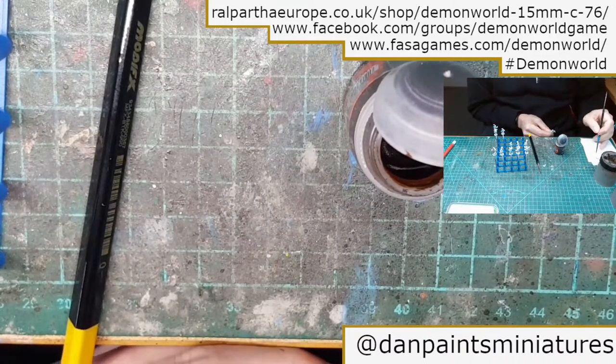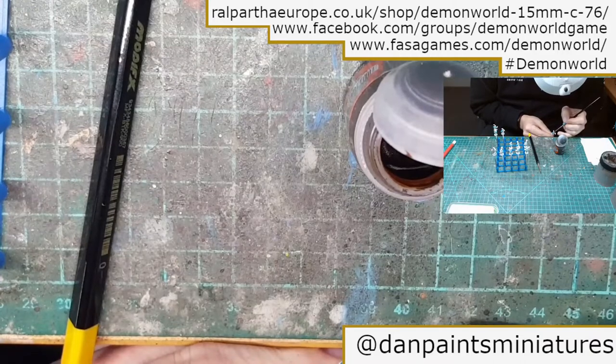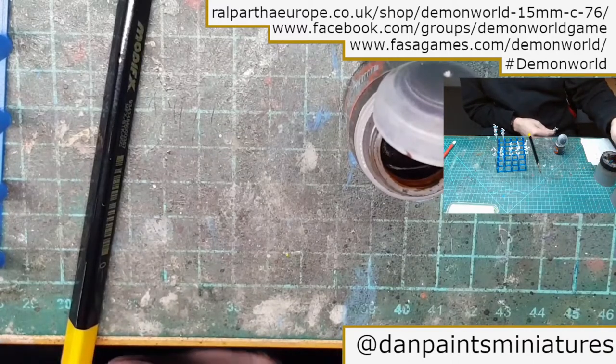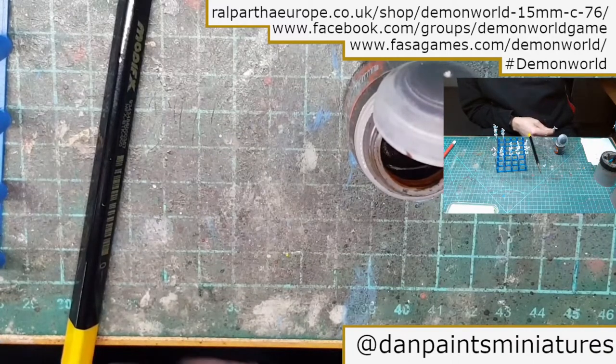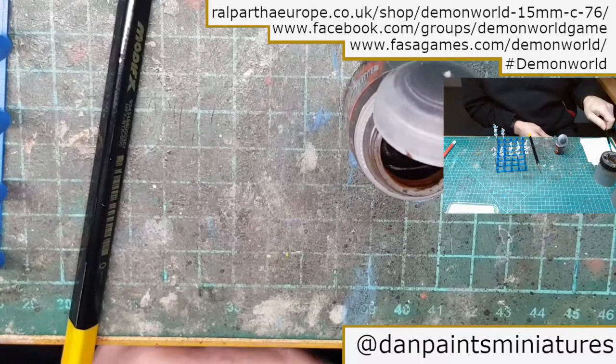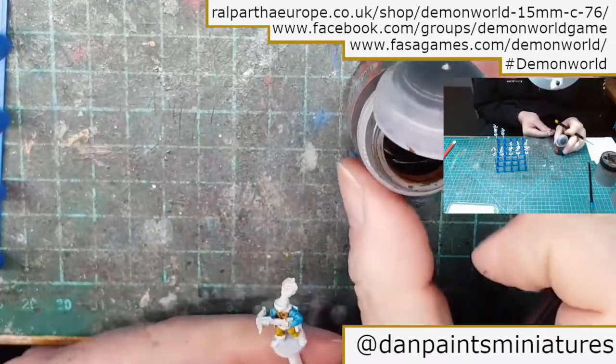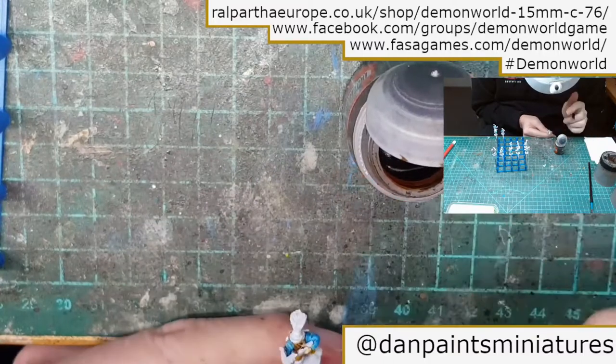I actually do all my stripping using metho. Yeah, the metho won't touch those. Simple green will murder it too. Simple green is really, really good for the Citadel paint. What's that? It's just a cleaning fluid.